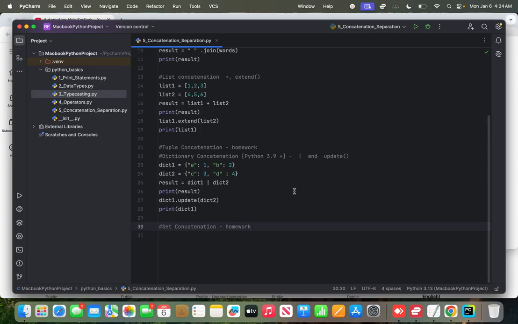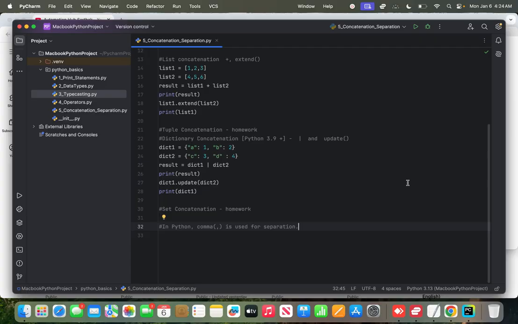Now the comma operator in Python, hold on, comma operator, that means this operator is used for separation. This is not used for joining. People think that the comma is also used for joining. No, it is used for separation in a traditional sense. It does not perform joining or concatenation. Please don't make this mistake. Rather, it creates a tuple or a separation when printing.